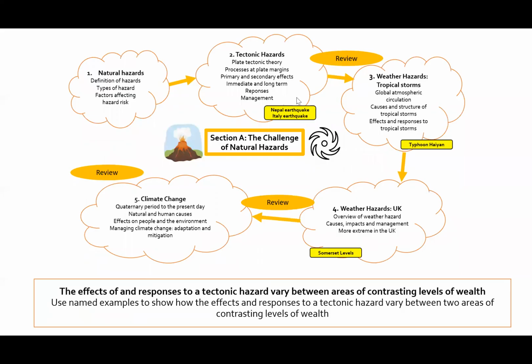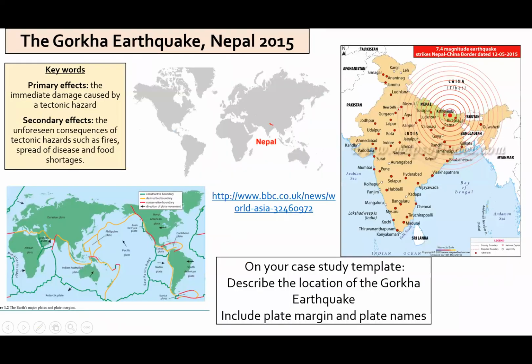So in terms of where we are looking at our Nepal and our Italy earthquake case studies within the tectonic hazards bubble. The first one we're going to look at is the Nepal earthquake, which was called the Gorkha earthquake. So Nepal is a country in Asia. It's here, sandwiched between India and China, and it's probably most well known because it has the Himalayan mountains between it. So India is moving northwards, crashing into China. It's a collision boundary where plates move together. As a result, the Himalayas have been pushed upwards. They are fold mountains created at that collision boundary.